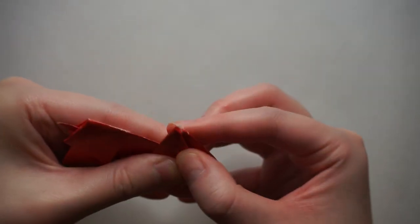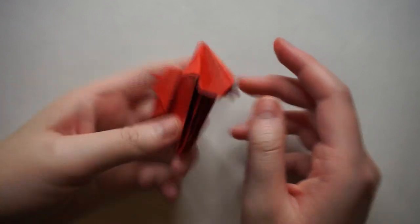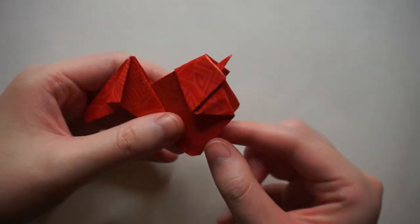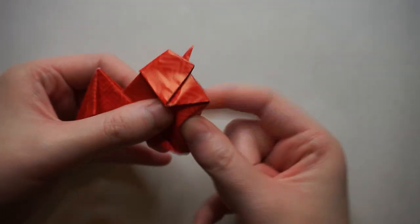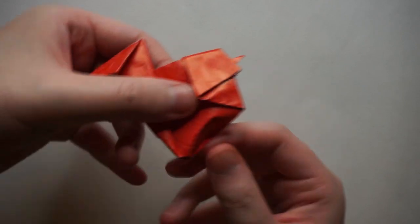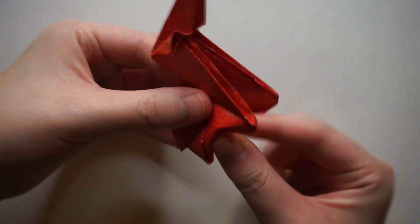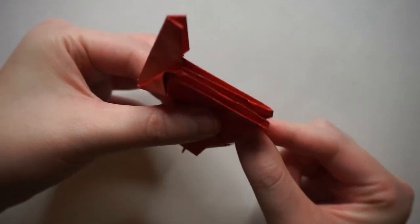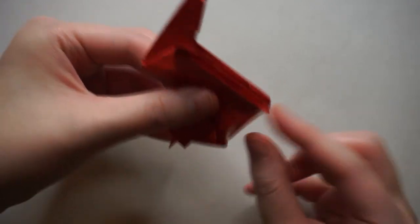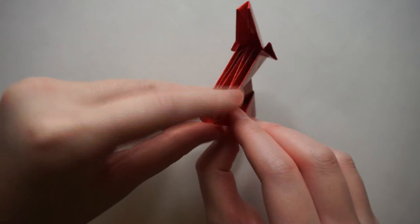About halfway, like that. And then the final thing is just to bend here and push up to make the bottom of your model curved. And then this will form feet for it, pointy feet.